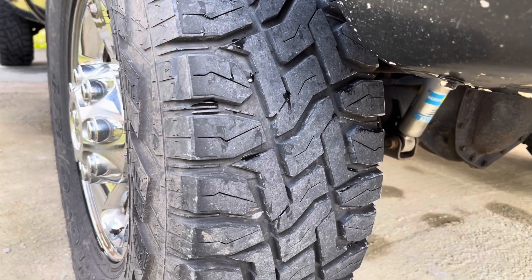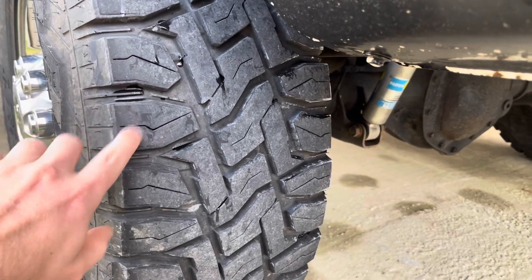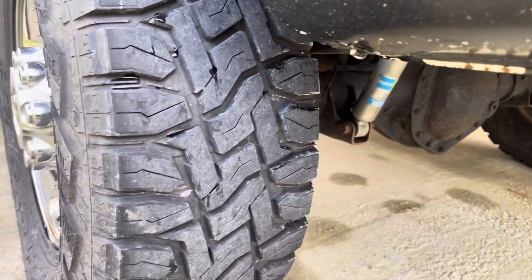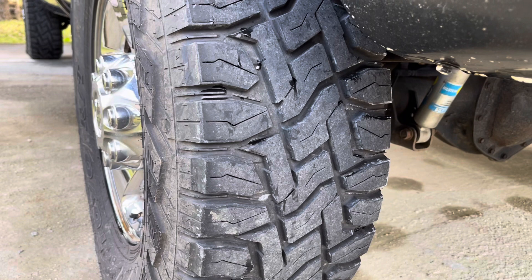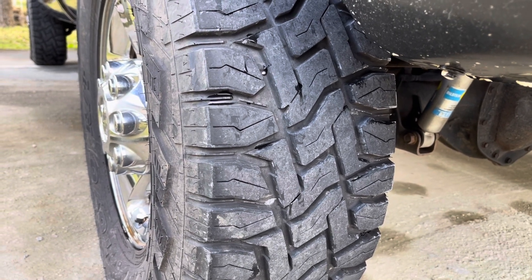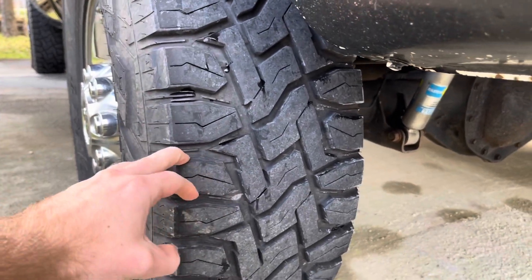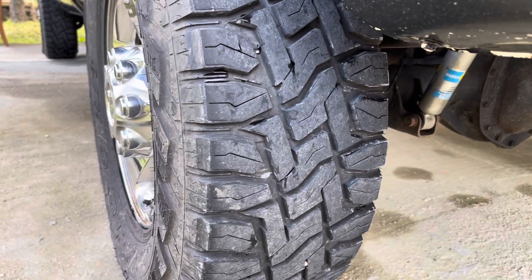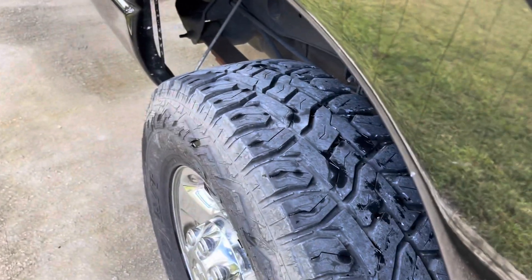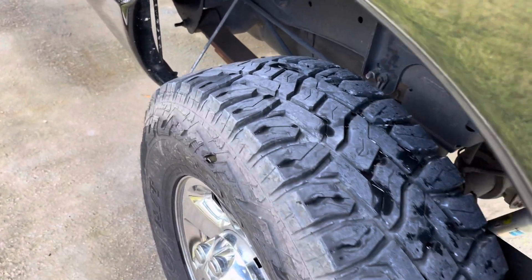These could see 60 or 70,000 miles. I think this truck could use some alignment adjustment, because it is wearing a little bit faster on the outside versus the inside. So I'm thinking maybe we go with a zero toe on the next alignment instead of a toe-in. I'm going to take it for an alignment soon. As far as tread life, it's been good. I project these tires to have good tread life, although not as good as the other truck — but I think that's more about the truck than the tires. If these tires were on that truck, they would have similar tread life as the CTs.